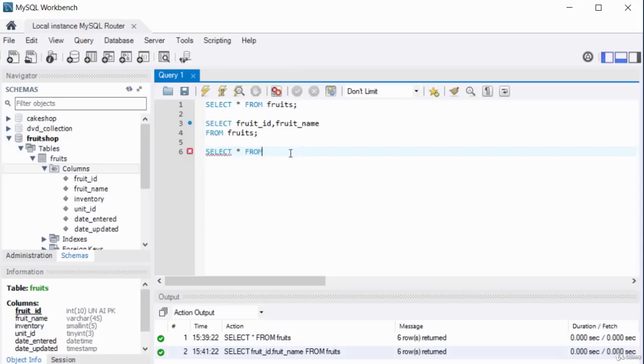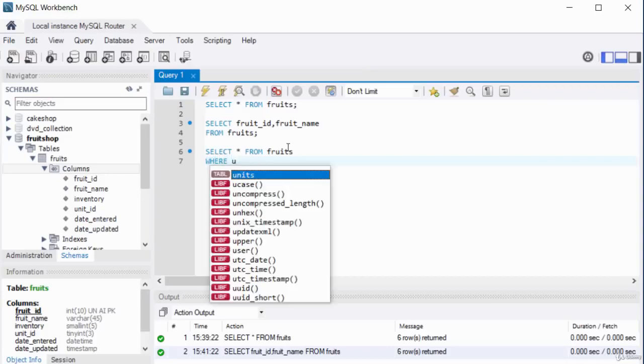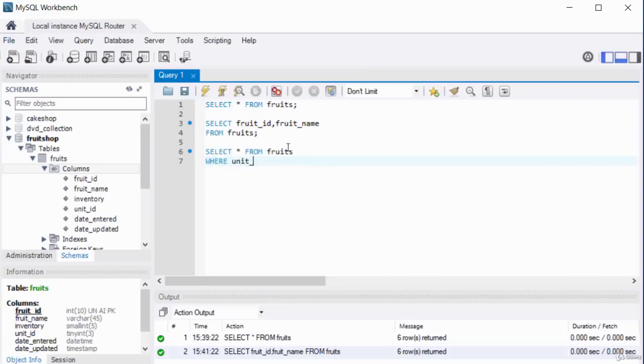So I say select star from the table called fruits, and I'm going to add the where clause, which will act as a filter, and I'll say where the unit_ID is equals to 1.